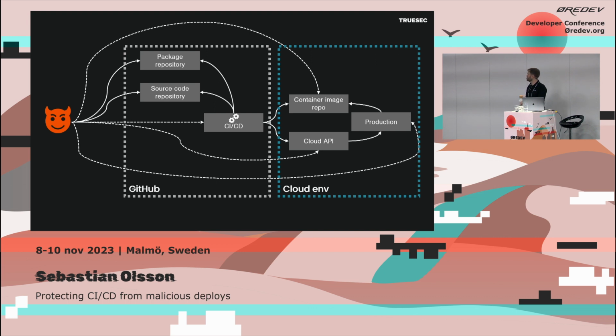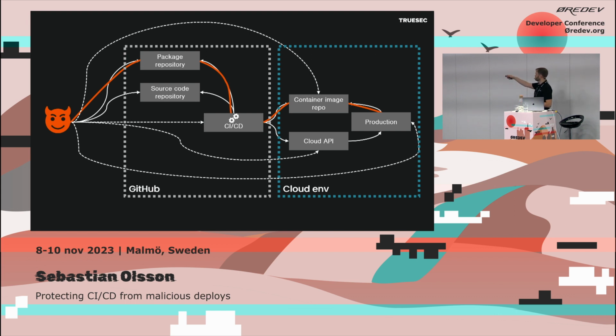And just to emphasize again the potential for a privilege escalation and attack here, we could say that we could try to go backwards from the production system towards the evil person there on the left. So if we do that, we find some potential paths. You could go from left to the right. So for example, a threat actor could poison the package repository and have CI/CD pick that up and that would then end up in a container image that the production environment would run.